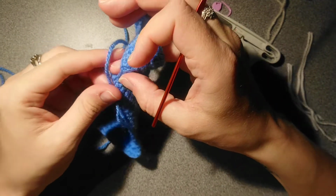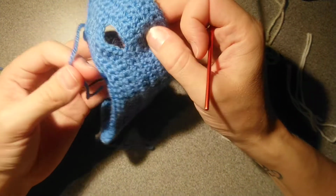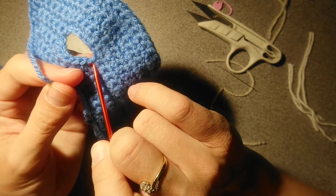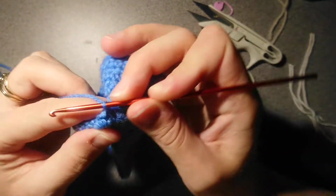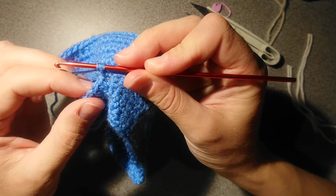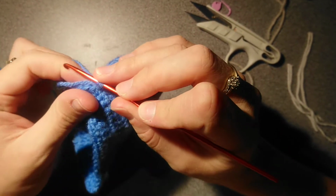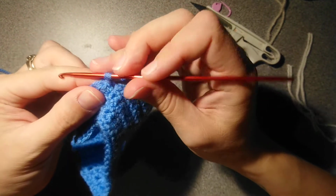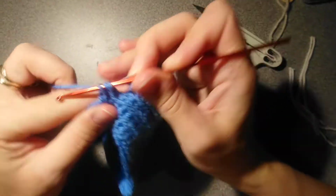Okay, so round one, we'll start in this stitch here. So I'm going to make chain one, and I'm crocheting again over this little tail. So we need to make 12 stitches, 12 single crochets around.